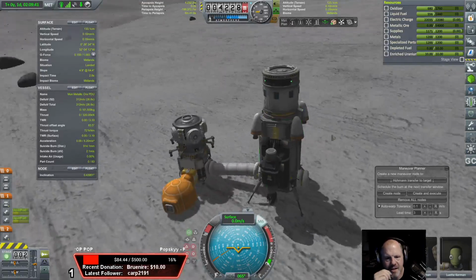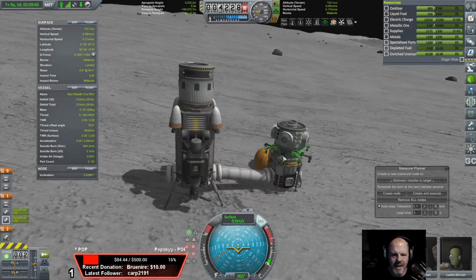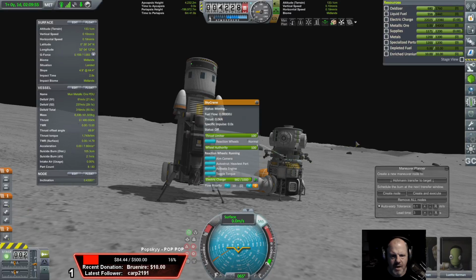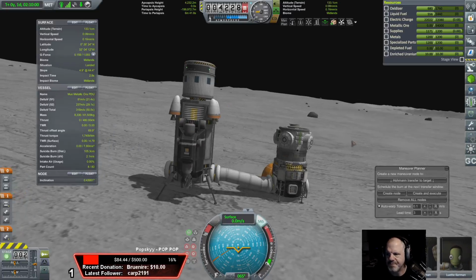I tried to hire an engineer and the only one available was Bill, and I don't want to use up my last engineer. So no, I don't want to do crossfeed. Where's the engines at? There we go. Shut down. Shut down. Retract. And retract. Alright.